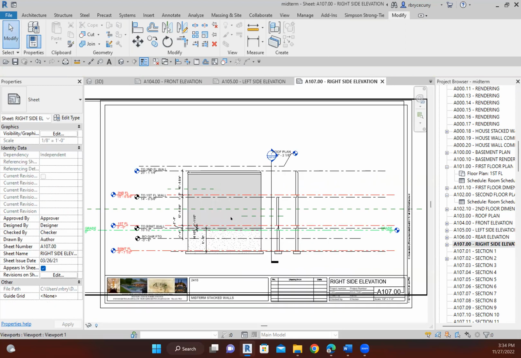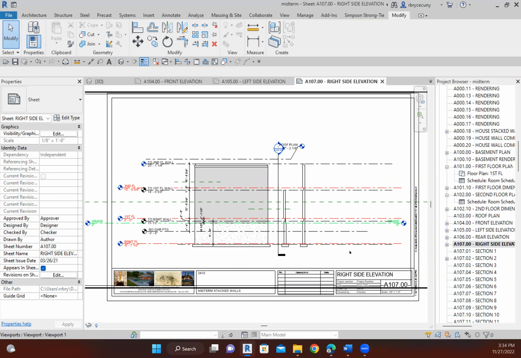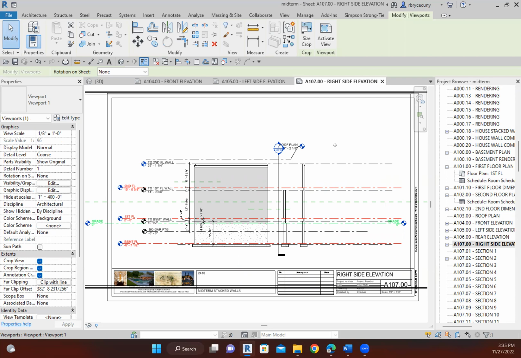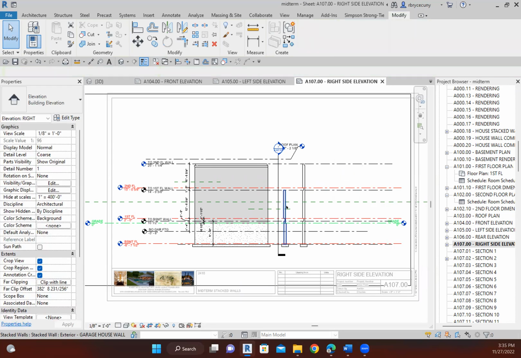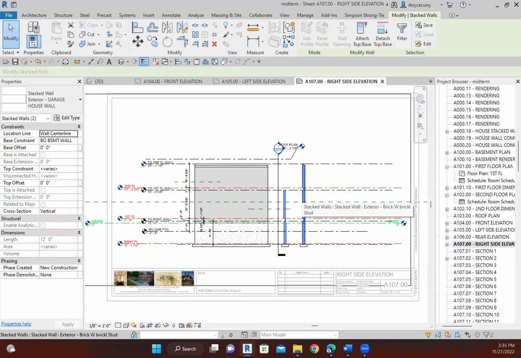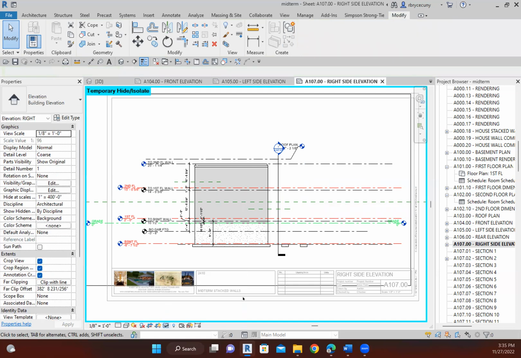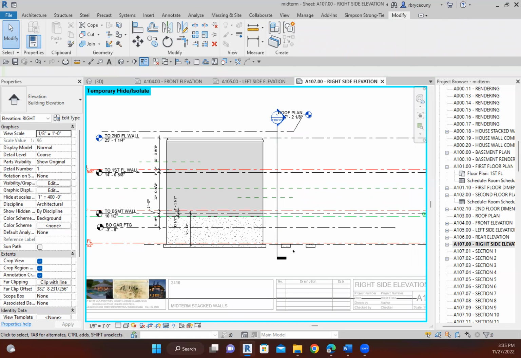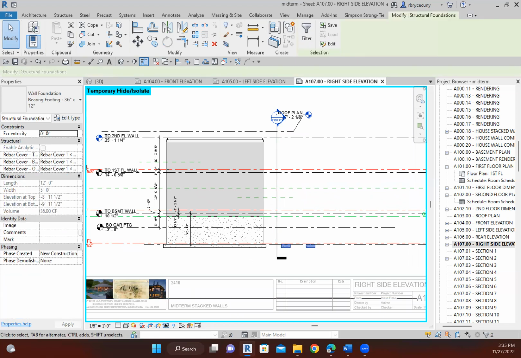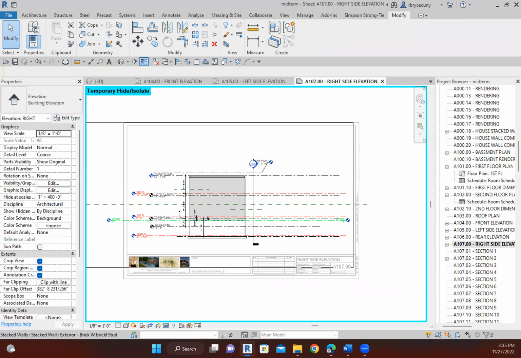Well, it's definitely shown. So I don't want to see these guys. I could also simply activate the view and click on these two guys and then come down to my eyeglasses and say hide elements. And then they're gone. I don't want to see the pad footings either. So hide element. And then I'm seeing my right side elevation.